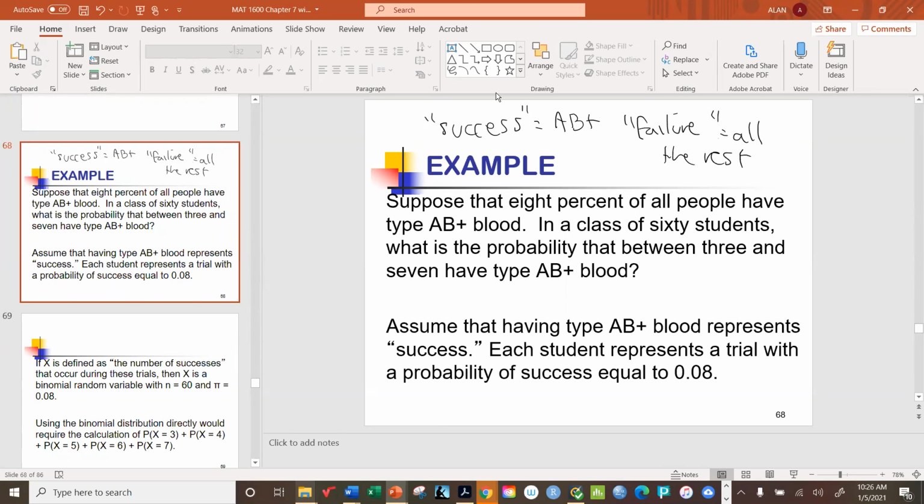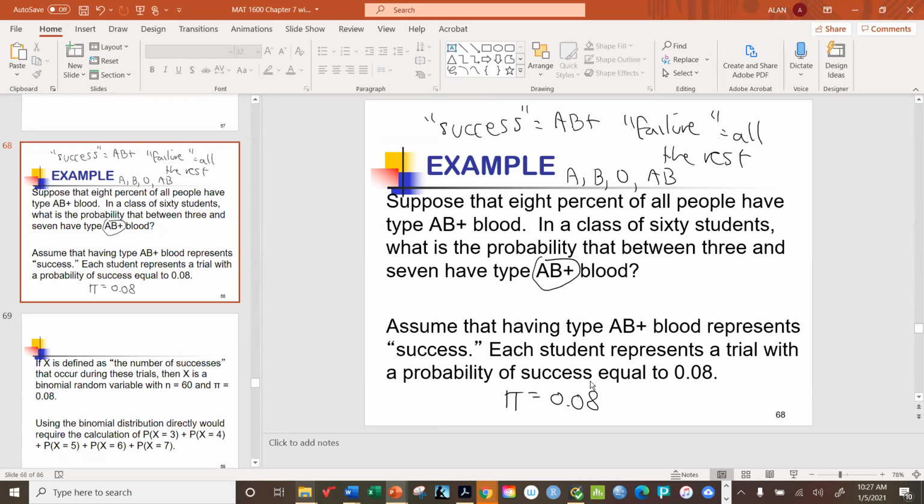and you might recall from high school biology that that would be A, B, O, A, B, and then they all can have pluses and minuses. All right, so that's, in other words, everything else except AB positive is going to be considered a failure. So we're just looking for AB positive. This is the rarest blood type, so therefore we're interested in studying this, let's say. So we know that in the general population, 8% have this type. So we're going to define the probability of success, which we call pi, to be 0.08.